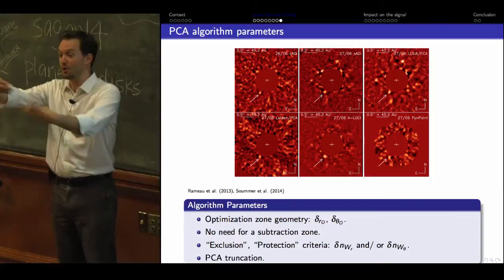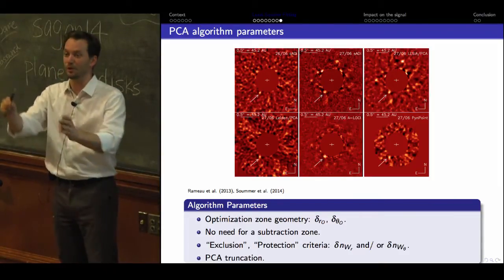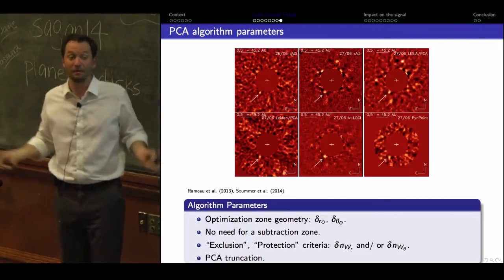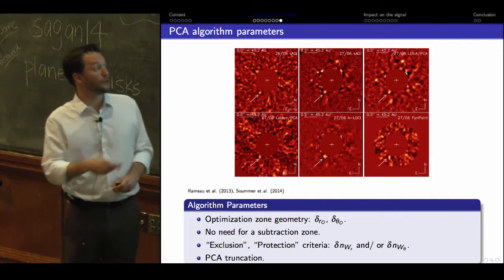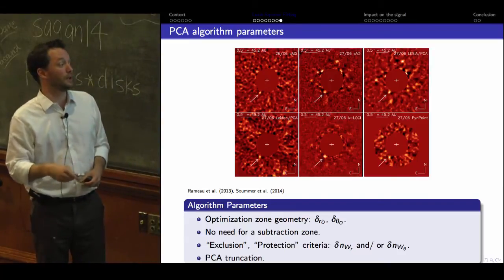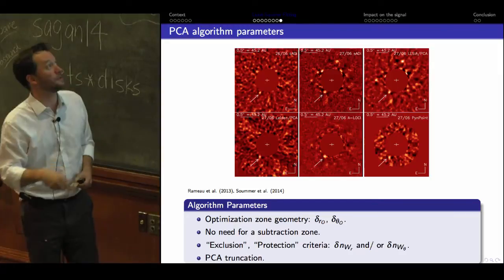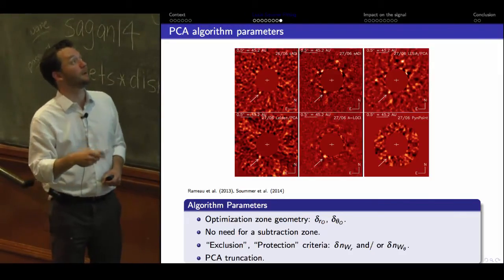You could just try to use the full-blown version with 2 different sizes of zone and play that game and really try to go deep in contrast. But in practice, I've never found it useful in the data that I've used. So less parameters to explore and a little faster, and then you have the same type of parameters here. And so this is a very, very nice figure. I mean, I really like this paper.